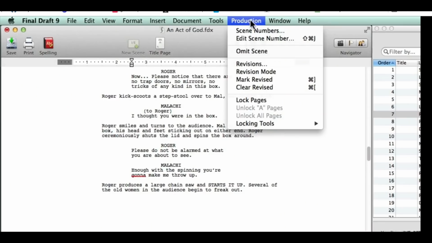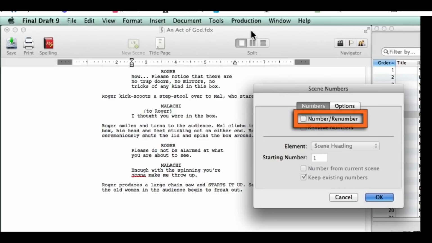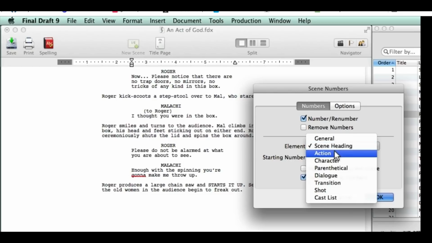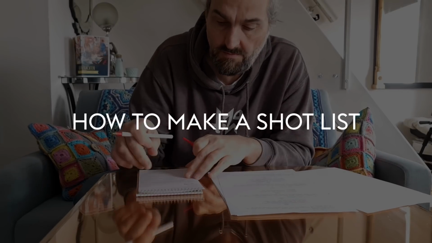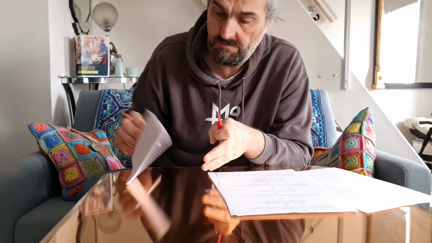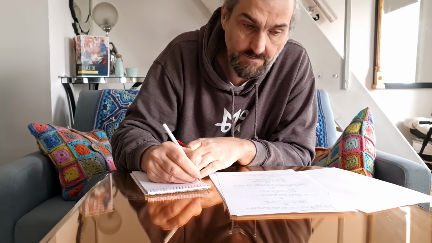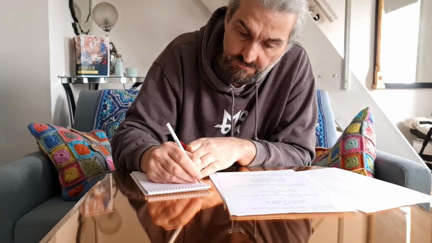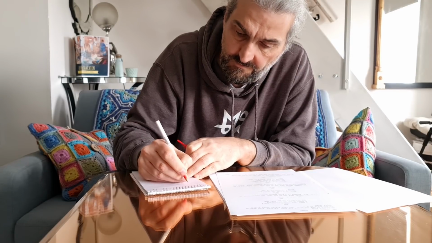Once you have your script ready, number each scene. Having scene numbers helps to keep everyone on the same page. Literally, on a professional film shoot, each scene is broken down into shots, which are also numbered. So go through the script and try to decide which shots you will need. Make a list of those shots and number them. For example, you might have scene 5, shot 8. It's up to you how detailed you are when you make this list.